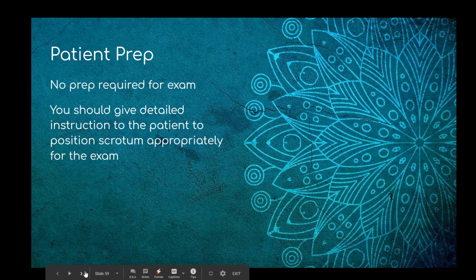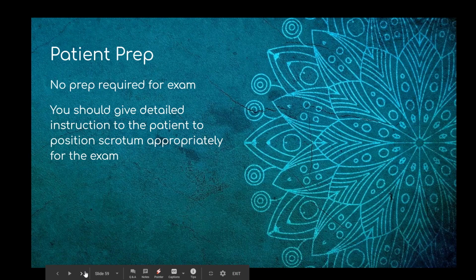It's worked for me. Recently I've come into the problem where I haven't been using enough gel, so I'm just going to throw it out there now. Use a lot of gel, a lot of warm gel. Don't shy on the gel for the testicles. When I'm done with the exam, I cover them back up immediately with the sheet, and I tell them again, I'm going to step out of the room while you get dressed and cleaned up. Feel free to leave everything on the bed. I'll take care of it. I'll meet you in the hallway when you're ready. I've had really good results with that spiel.